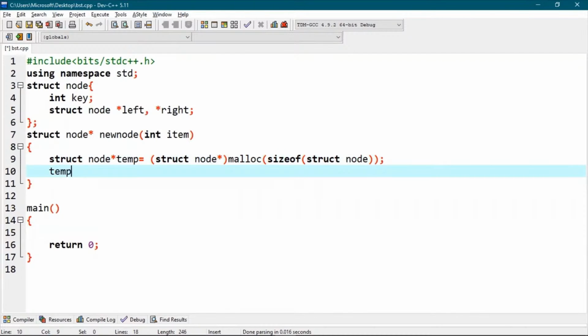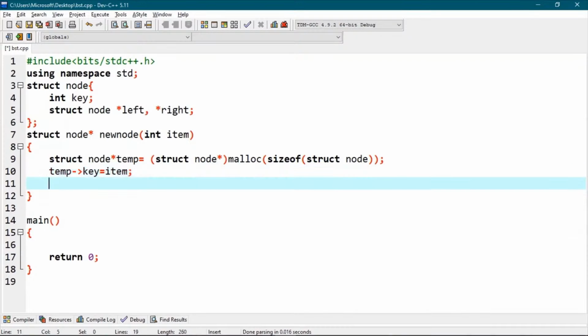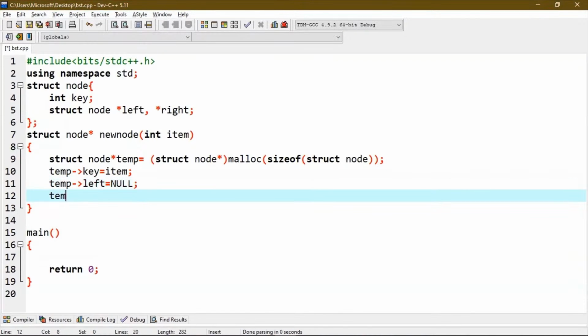Next, temp key is equal to item. Temp left equals to null and temp right is equal to null.